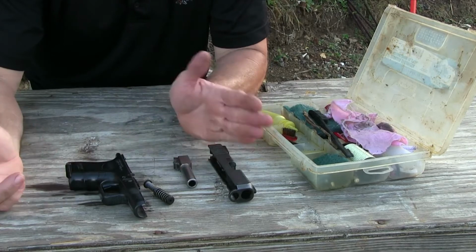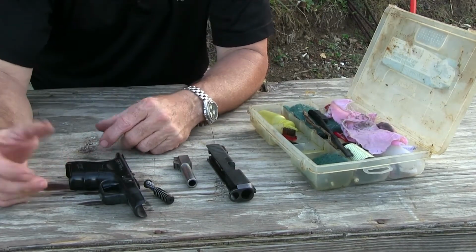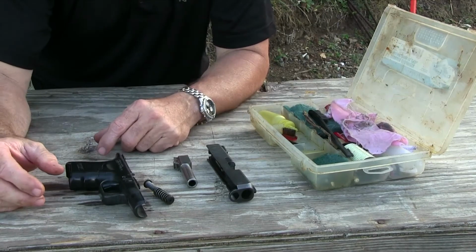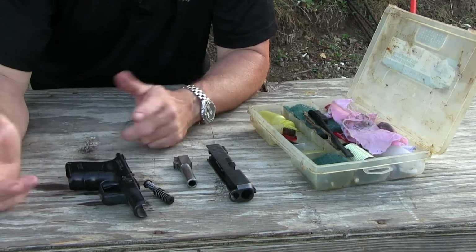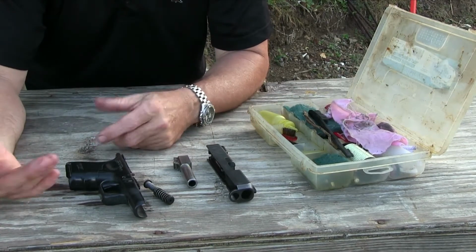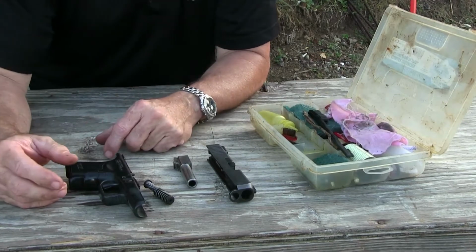For solvents, I like isopropyl alcohol. You can buy a pint for 79 cents at CVS or Walgreens, and you can be liberal with it, not worry about it. If you spill a little bit of it, not a big deal. It evaporates. You're not going to get your wife angry because you spilled some isopropyl on the kitchen table.